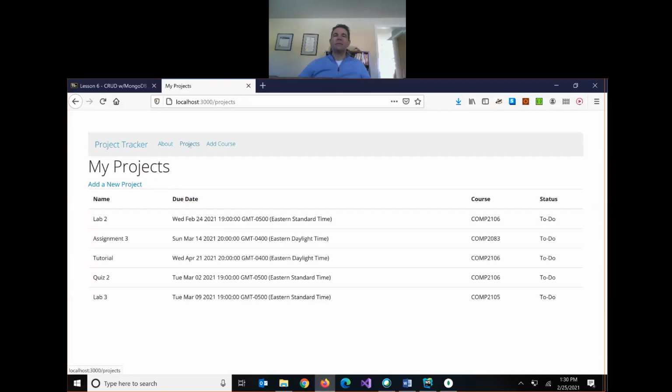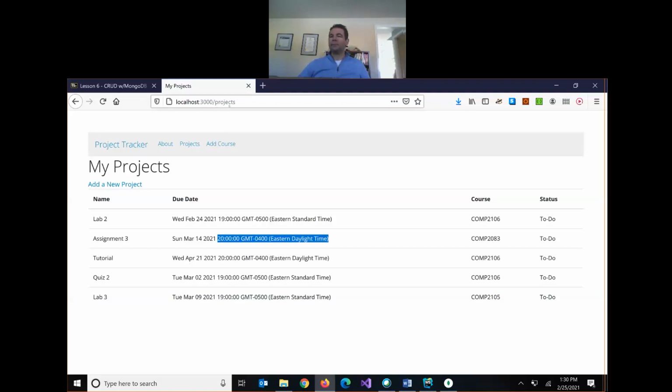So now we want to come back here to our index. There's a few things I'd like to do. Number one, I want to format the due date so that it just shows as a date. We don't want to show this. Then we want to add delete functionality here. And then we can start to work on edit update. We may finish that today. We might not. That's okay.